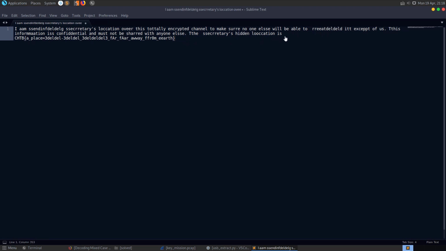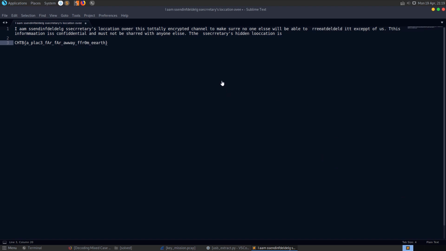So let's try and clean up this flag a little bit. We can see we have the delete key here. What's happened is they've typed in this place equals 3, and then they've hit delete twice. So let's remove the deletes. Then they've typed in -3, and then hit delete twice again, so we'll delete that. And then they've entered _3, and then done a delete 3 times, so we need to go through 1, 2, 3, and basically go through this. Actually, let me see what the actual flag was here compared to what we have.